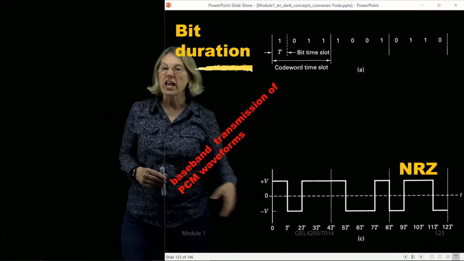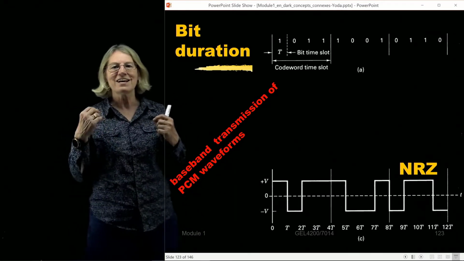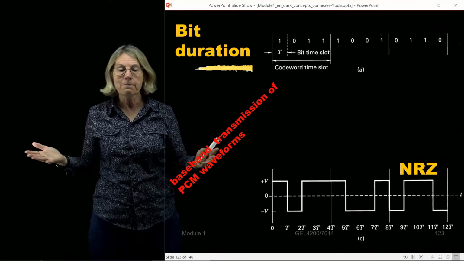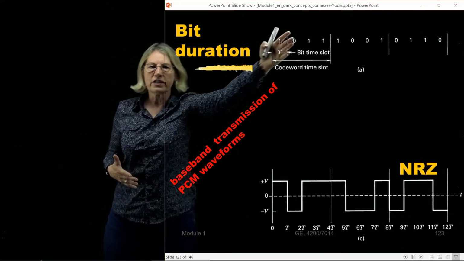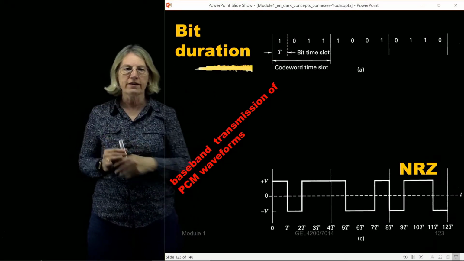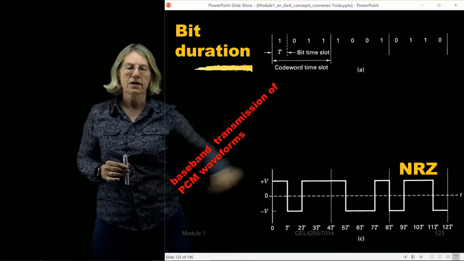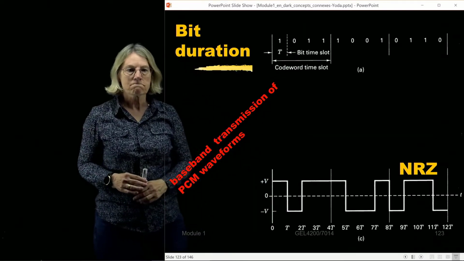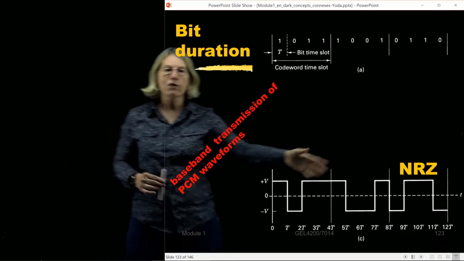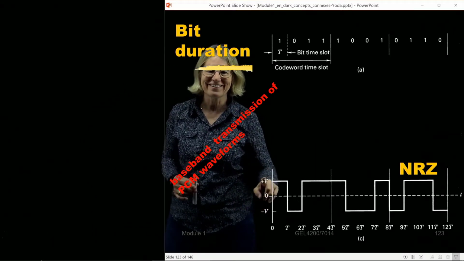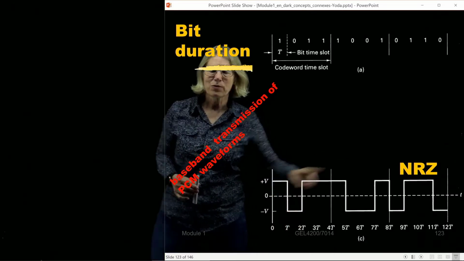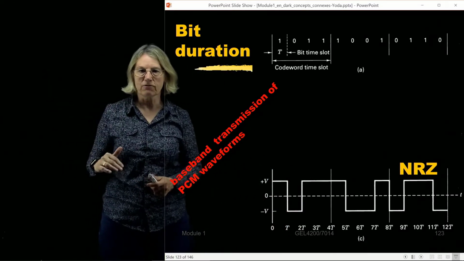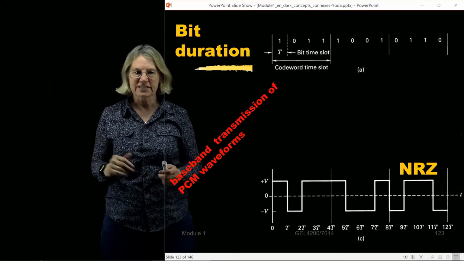So this would be what we call antipodal signaling, which is one variety. I said this was a logic 1 and a logic 0, and now I just say a logic 1, I'm going to call that a plus V volts, and a logic 0, I'm going to transmit a minus V volt. Okay, and here, it does not return to the 0 value. It either goes to whatever the level is for logic 1, or to the level for logic 0, non-return to 0.